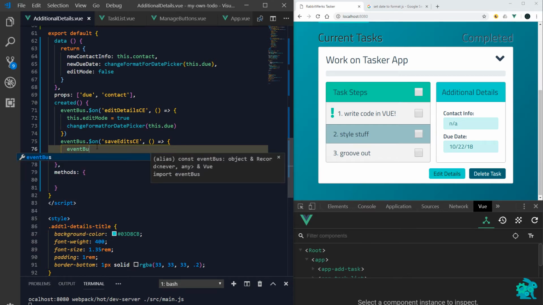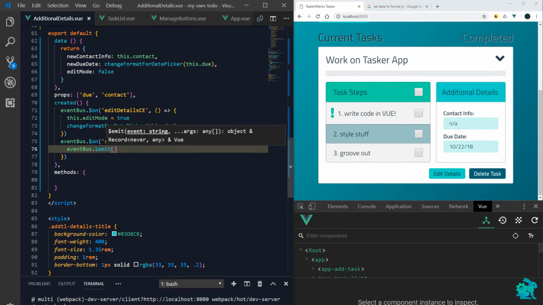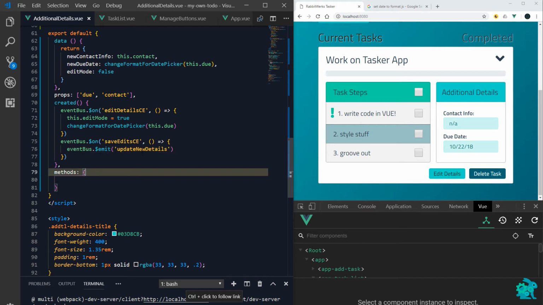And so we'll say event bus dot emit, and we will say in that update additional details, no, update new details.